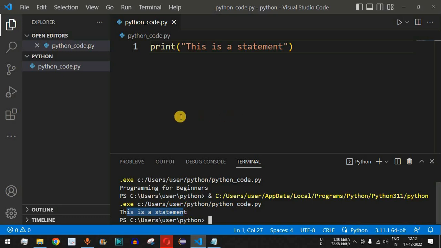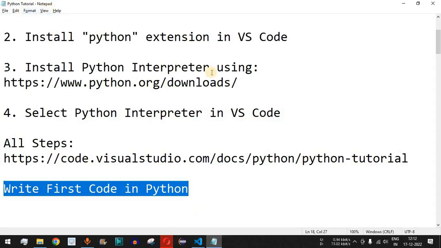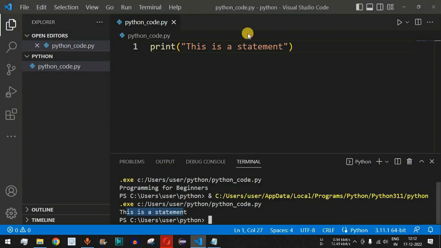So guys, this is the way we can easily set up our Python interpreter along with the editor, that is Visual Studio Code. You can use any other editor that you want, such as Notepad, but you will not get such strong features which are provided by Visual Studio Code. Apart from that, you can also use Notepad++, or we have a very popular IDE, that is PyCharm, and many other editors that you can use, but VS Code is one of the lightweight editors that you can use when you are writing Python programs.